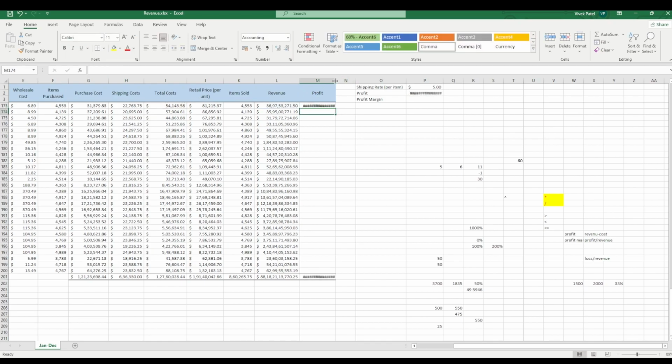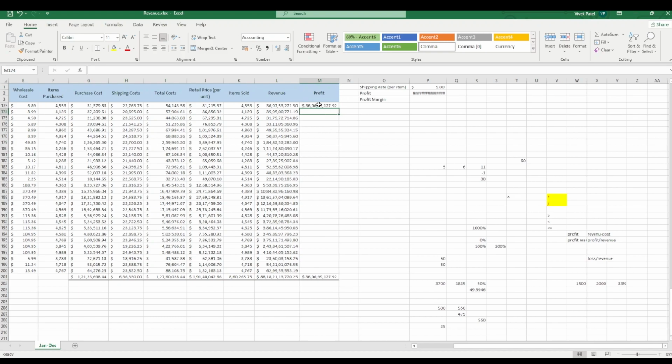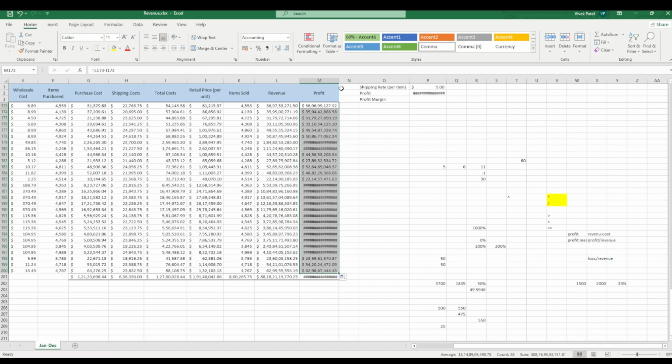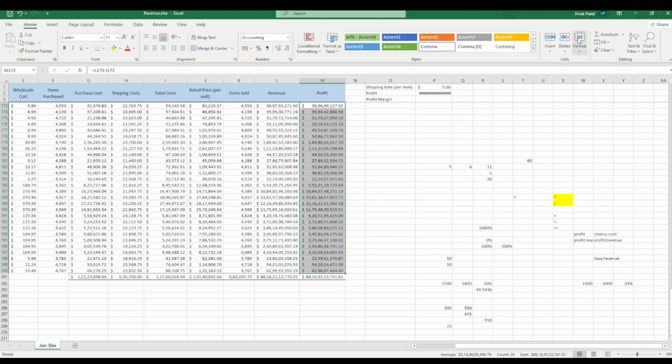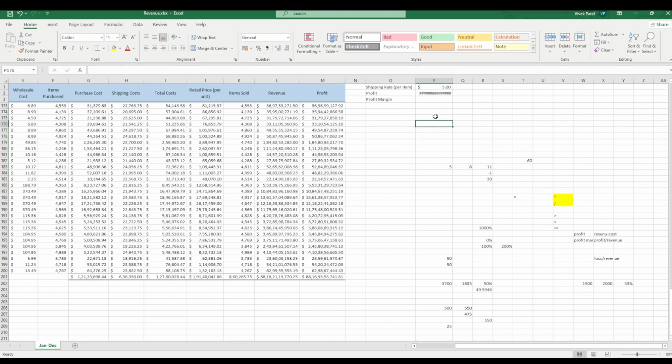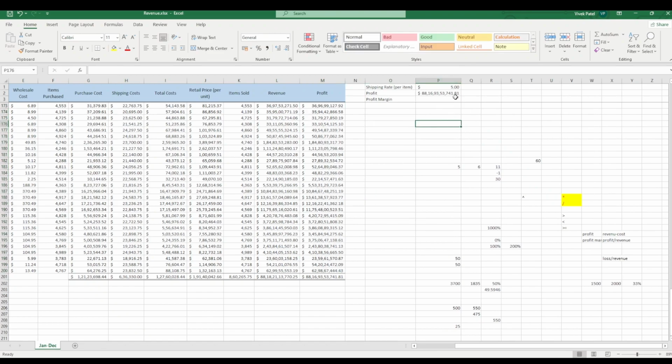Profit is also going to be high. Big amounts are there in profits, simple. As my margin is too high, 50% margin, this big number of profit is there.